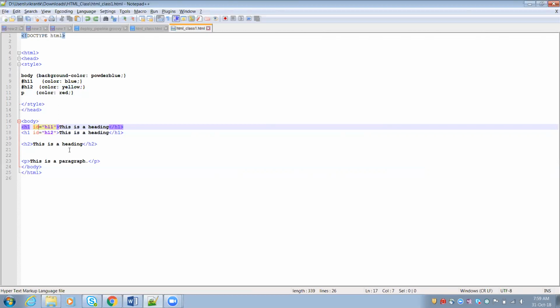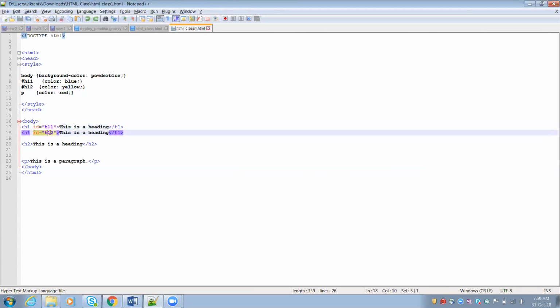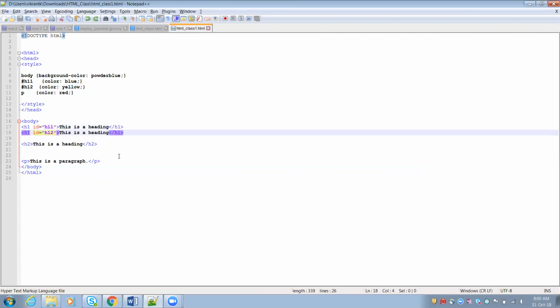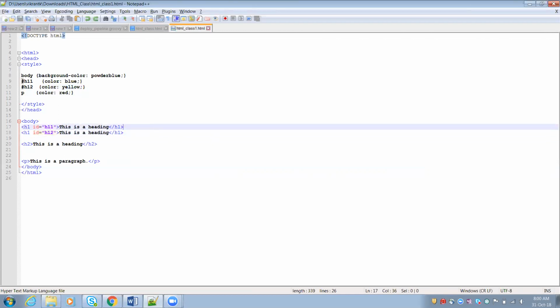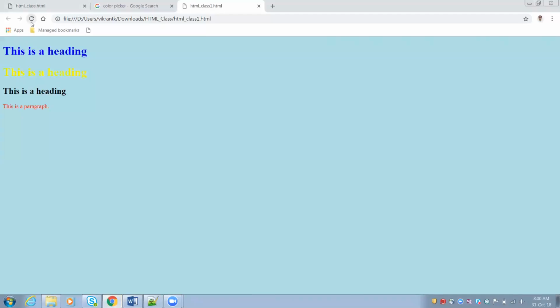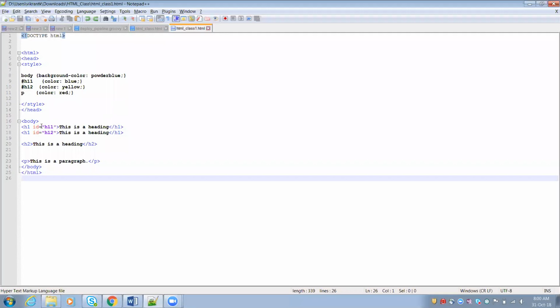Now you are seeing that I have written id is equal to h11 and id is equal to h12. So it means both are different elements. Although they are using the same thing, H1 and H1, they will have a different identity, and here we are going to provide styles based on their identity. So if I refresh this one, you are seeing that both are H1 only, but both are having different colors. So this is the ID.